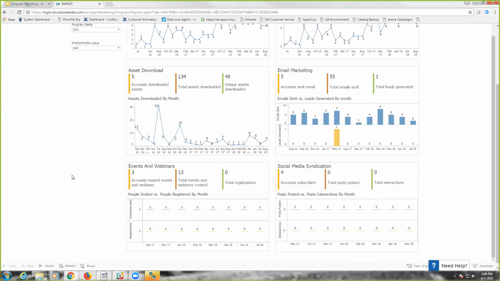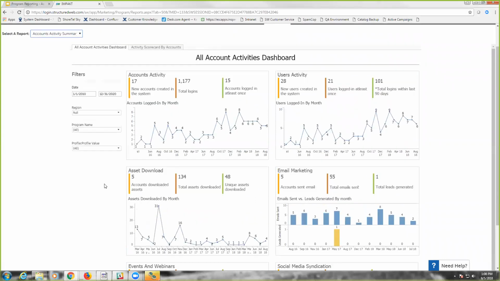Just do keep in mind that when you are looking at these boxes, if these boxes, for example, would have zeros, the report is available. However, it would depend on the type of tactic the vendors would be executing. So if there was no social media syndication, all these numbers would be zero, and that would actually be the expected behavior.